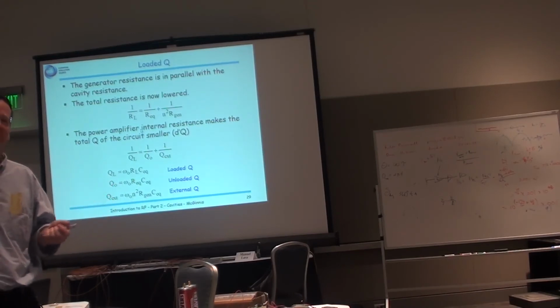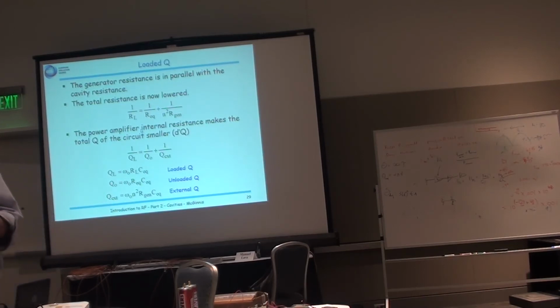In some cases, people can do that when they put cavities into the beam pipe of accelerators to do self-bunching and things like that. They make an impedance on purpose to do that. If you tune the cavities right, you can get the beam to kind of self-bunch by that. But normally, you put some kind of power amplifier on it. As soon as you put a power amplifier on that, you're going to take down the cavity bandwidth. You're going to put some loss across it when you do that.